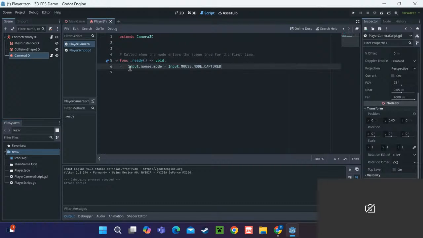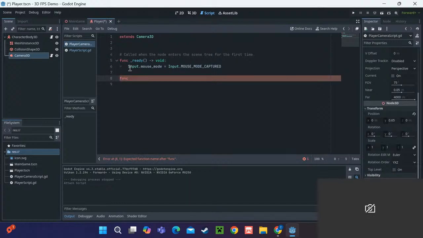So from here, we're going to add in the script that will handle the camera movement. Before, we handled our character rotating around, but that's only around the upward axis, like the y-axis. So this will handle instead, I think, the z-axis. So essentially it's just for looking up and down.